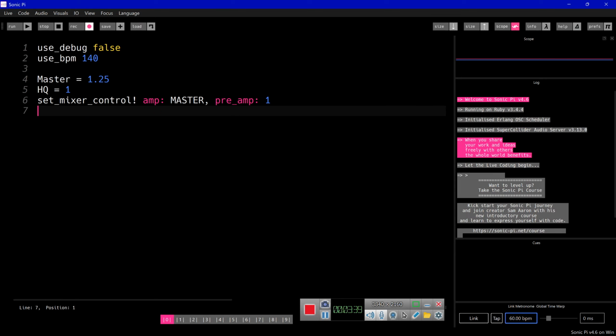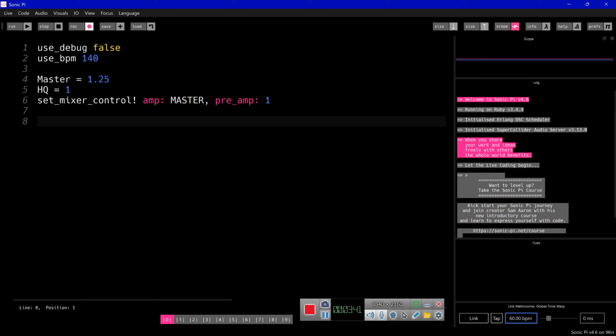So after this, we're going to define the whole root of the song, which in this example you can set to E2.